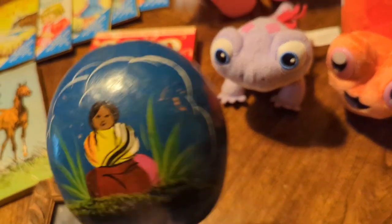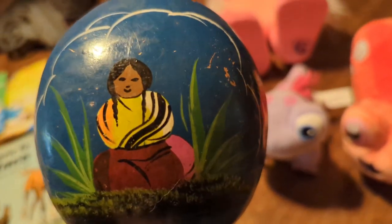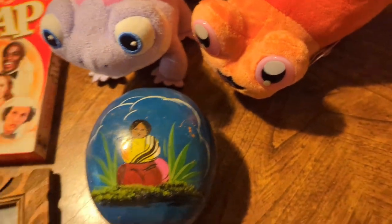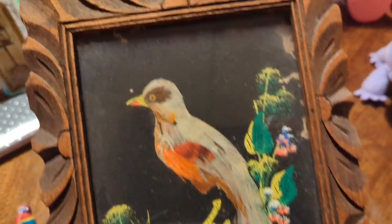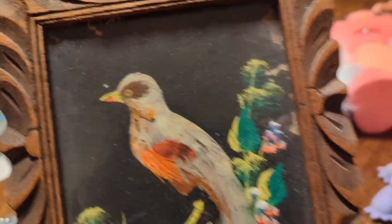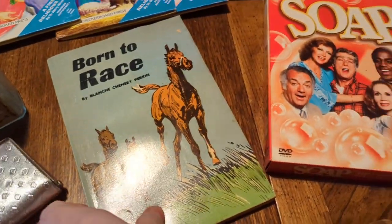I also picked up this old vintage maraca mole shaker — it has this really cute Mexican lady sitting on it. I just loved it; I wasn't sure if you'd be interested or if it could be used for decor, but I couldn't leave her behind. Then I got this feather art piece from Mexico. I've bought and sold so many of these. What I really like about this one, other than the condition, is the frame — it's really cool. And I love the bird. I hadn't realized it was that dusty until right now, but it's so cute!